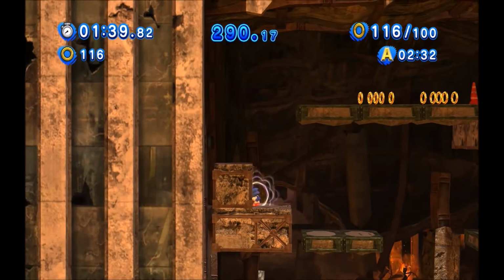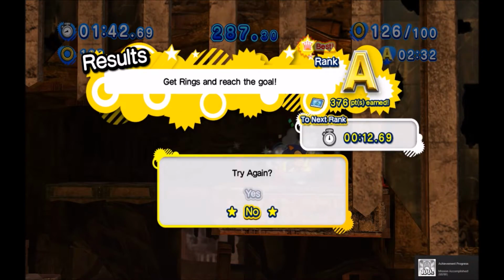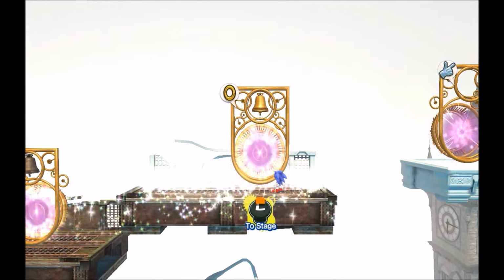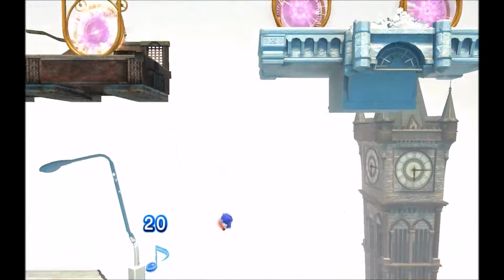But what am I gonna do? It's almost a 5-year-old game now. It's not like they're gonna change anything for me, so whatever. Ring time's not super offensive anyway. But yeah, that was the last of the Crisis City Classic side missions. And then we just need to get the red rings and we're done with Classic Crisis City.